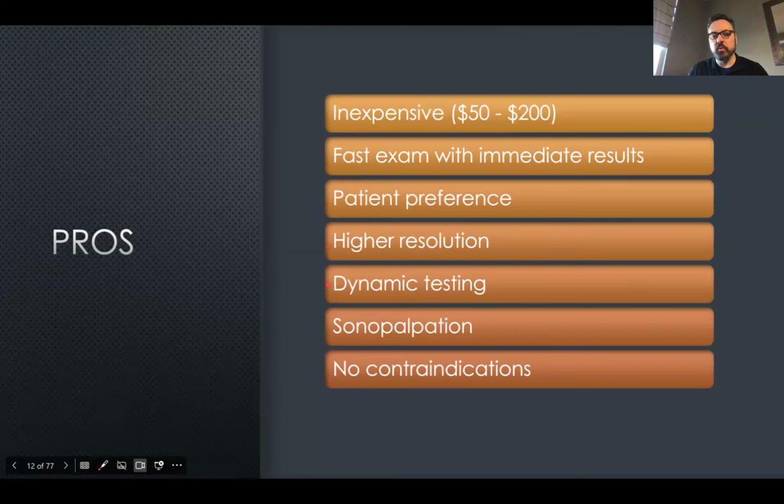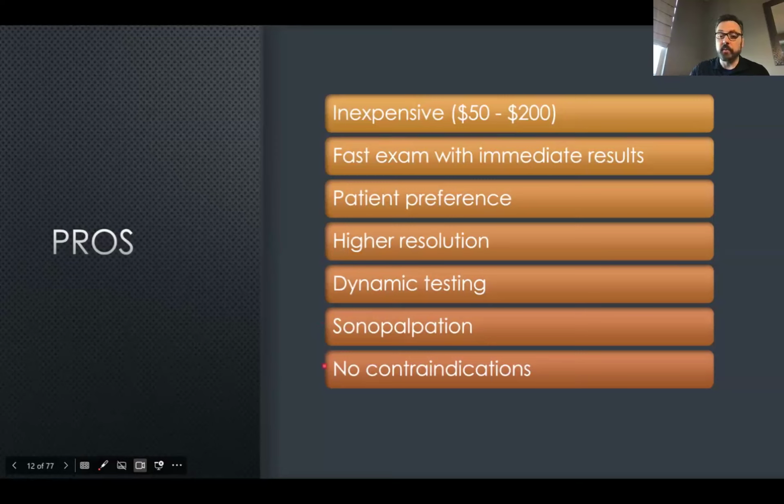Ultrasound allows you the opportunity to do dynamic assessments of joints, which is unique to this imaging modality, as well as sonopalpation. All sonopalpation is, if you have the probe over the painful area, say you're looking at a cyst, you could compress those tissues and see if it actually does reproduce the symptoms that the patient is complaining about. Again, that's another feature that is unique to this modality. You can't get that with an X-ray or a CT or an MRI.